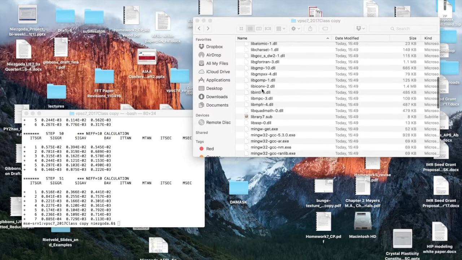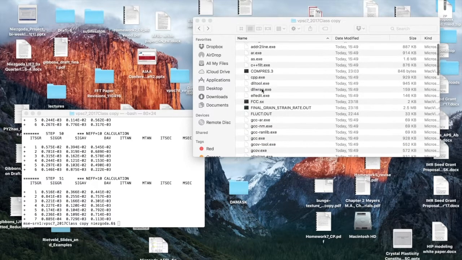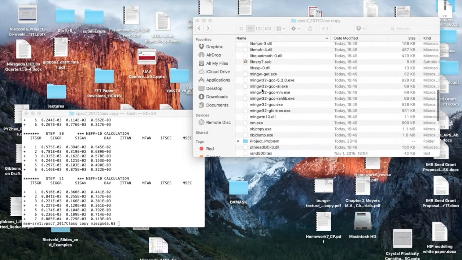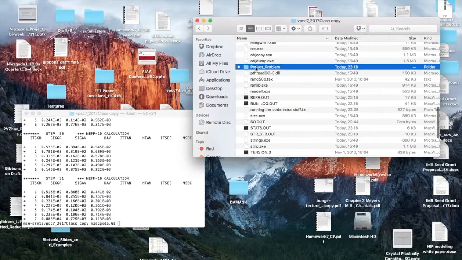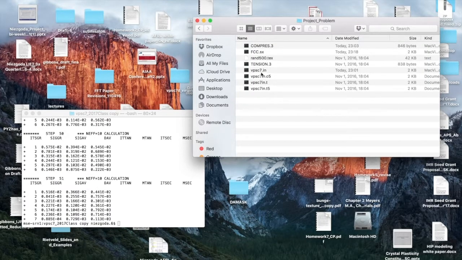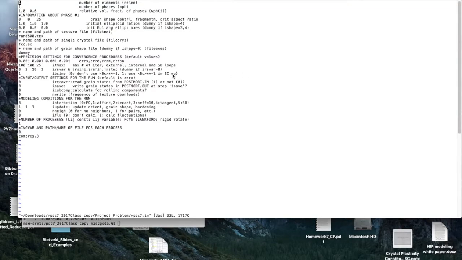But let's take a look at some of the files that you're going to use. So the main input file is this VPSC7.in. There's nothing in here that you're actually going to change. This is all the control, everything that controls the program is listed here.